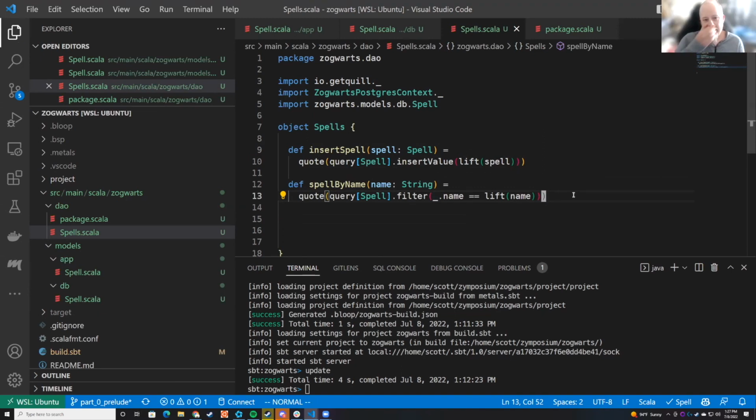So yeah, we've got this, and this is basically what, at least in my opinion, I think just like with all different terms in domain-driven design, or talking about DAOs, you could say, yeah, that's a DAO. No, it's not a DAO. So you'll notice when we do these quoted query things in Quill, you can think of them almost as a description of an SQL query we're going to run, right?